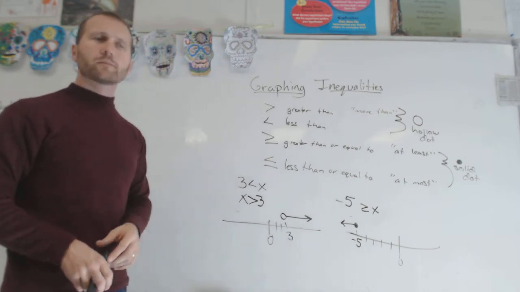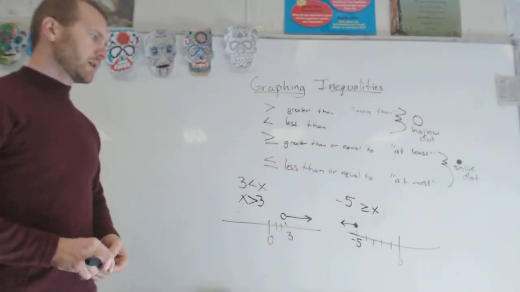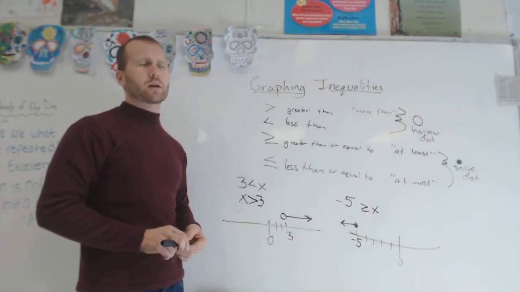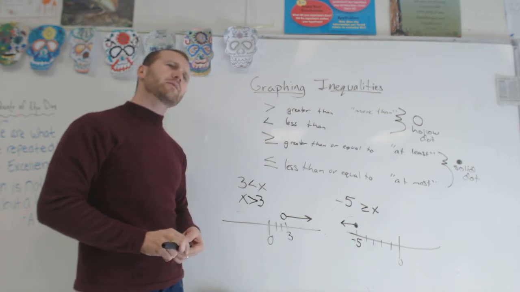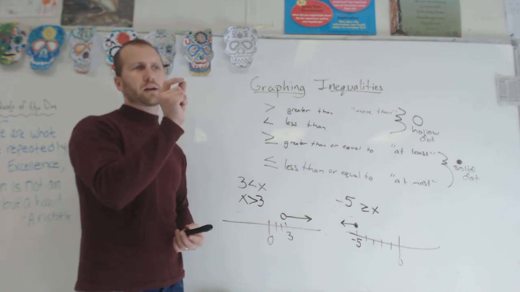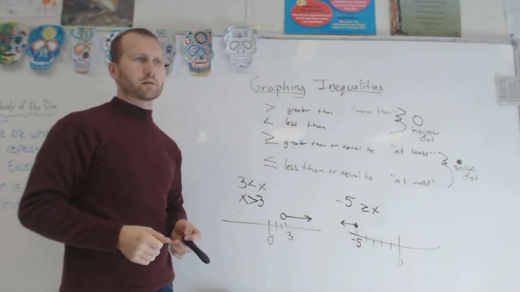Does the 0 always have to go first? Oh yeah, you always start a number line around 0. Or, I mean, I guess you wouldn't have to, but it's just a good thing to start with. It's like a place to orient you. Like there's 0. Now I'm going to count from there. Okay?